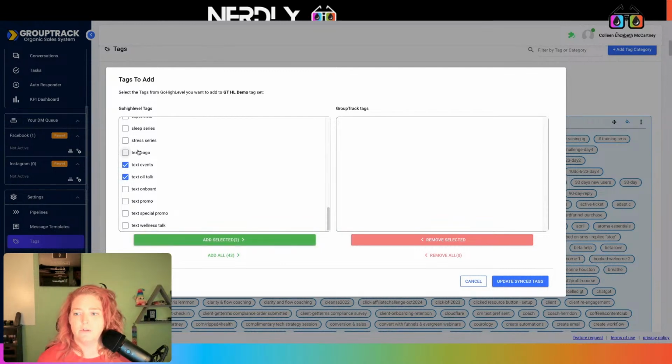So you can do just 1, 2, 3. You can do all, but it would behoove you to have them in sections so that it makes sense. So that when you're on Facebook and you have the side panel open, you can do a quick search for a specific tag set. You could see all sorts of different use cases.